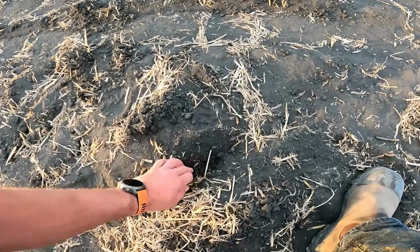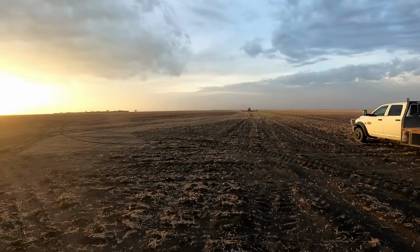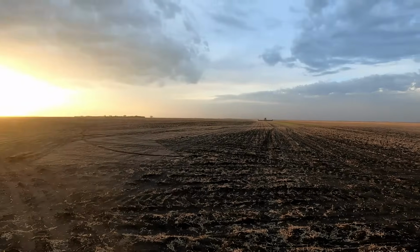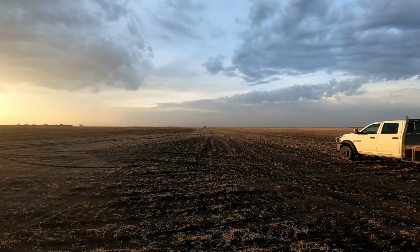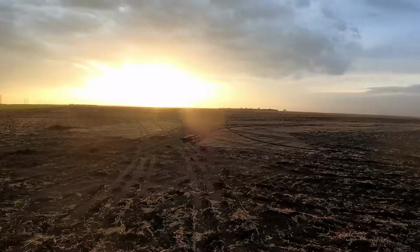We aren't terribly dry. The beans, like, there's moisture right there. It's not far down to hit moisture, but the problem that we've been having is we've been having a lot of wind, and it's been really hot. So the ground has been blowing, the ground is dry, we're drying on top, and actually what we're doing right now isn't the best idea either, but it's got to get done. When you roll, it makes the ground like powder, and then it has a tendency to blow. So that can be a bit of an issue.